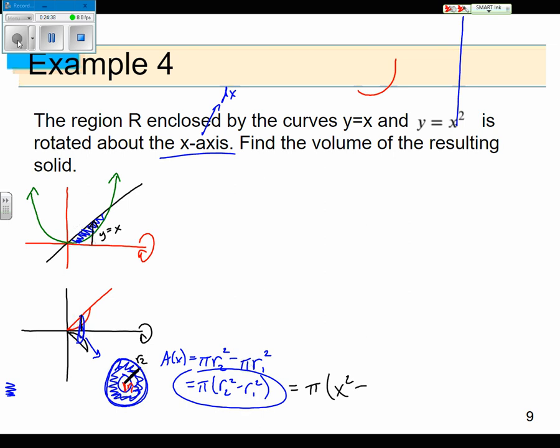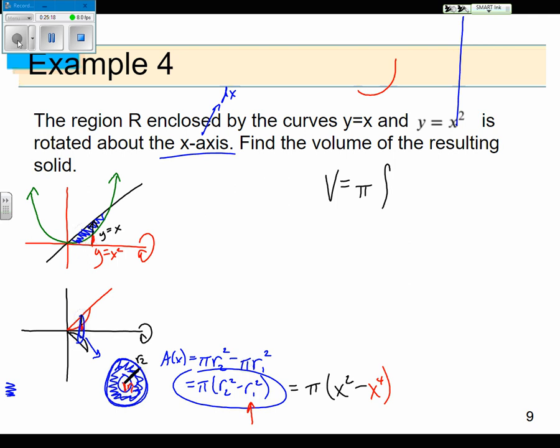My little radius is just this little bitty distance that goes up to the bottom of this curved line. It's just this distance right here. Well, that's still a vertical distance y. In this case, it's equal to x squared. And so if I plug in x squared for this radius, I get x squared. So you're just subtracting two circles from one another. And so that's really the only new part if I have a washer. Okay, I can still pull my pi out in front.